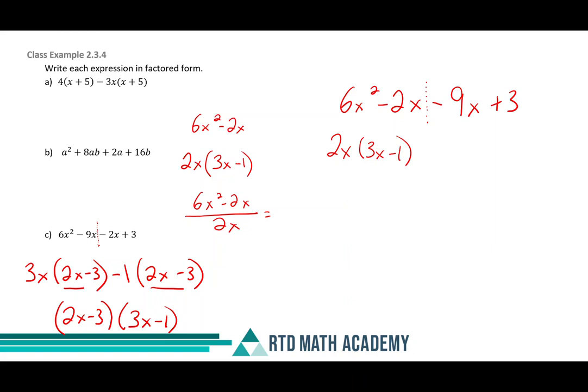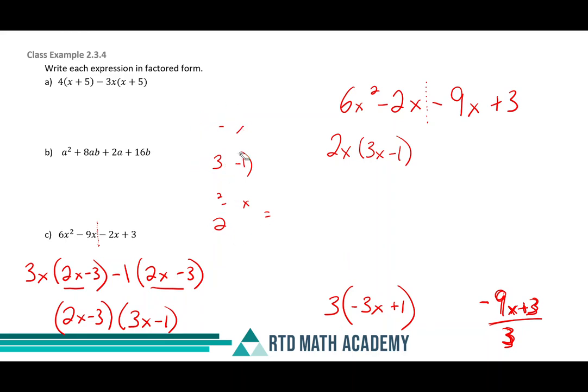Next, I'm going to take -9x plus 3, and I can see my greatest common factor is 3, right? So I could say that -9x divided by 3 is going to be -3x. Ooh, not so good. And positive 3 divided by positive 3 is a positive 1. So we're close. Okay, I can see I wanted a positive 3x minus 1. If I took out a positive 3, I'm left with -3x plus 1. So we're close. Let's look at this a little bit closer, a little bit more detail.